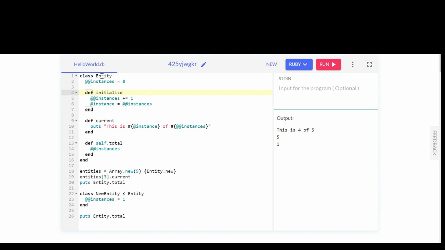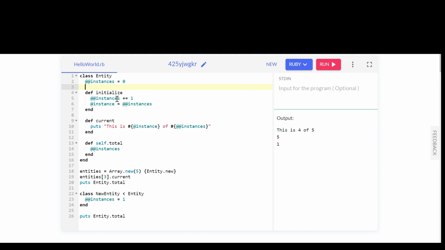Here I have this class and I have defined a class variable named instances, and I have initialized it with 0. Now whenever we are initializing this class, we are incrementing the class variable by 1.